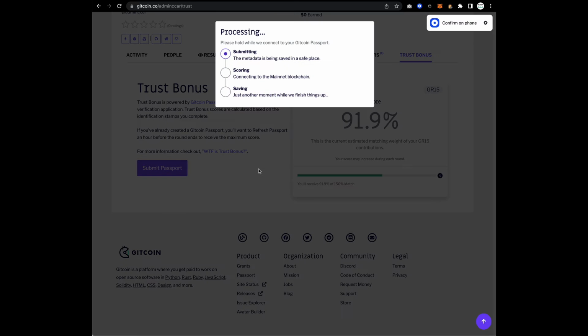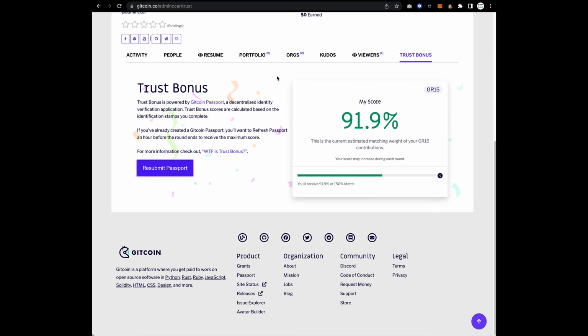What have we not done? The score may increase during each round.